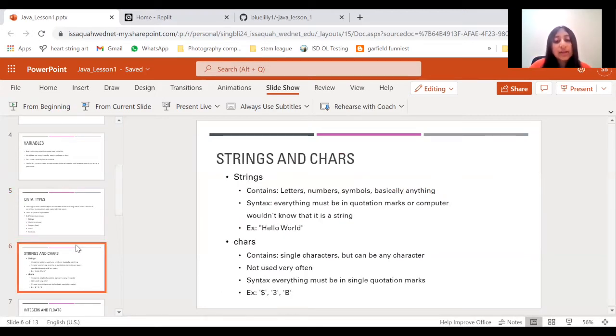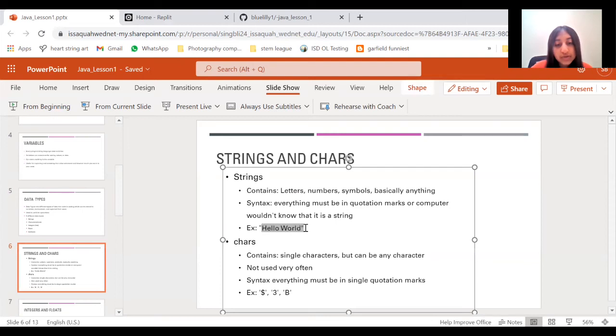Strings are letters, numbers, symbols, and basically anything you want. And everything that you put in a string must be in quotation marks, or a computer wouldn't recognize that this is a string. For example, if you see here, hello world is a string because it is inside quotation marks.